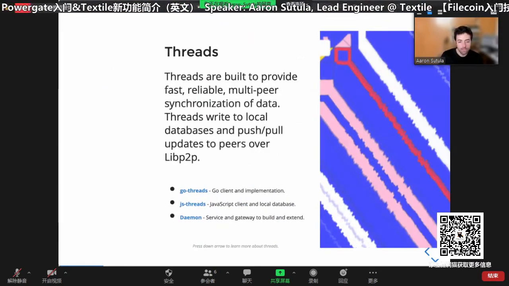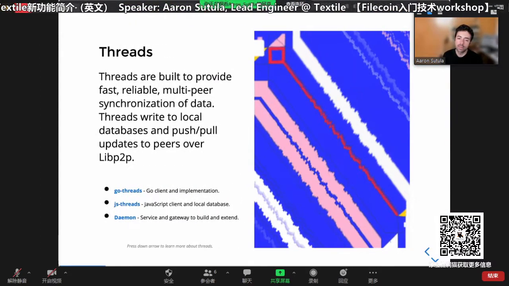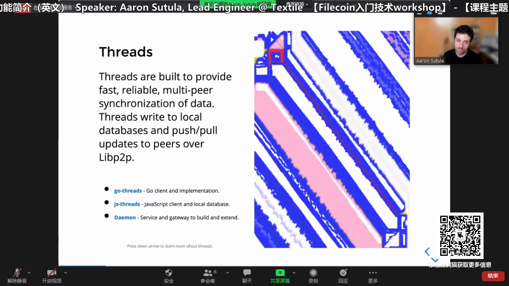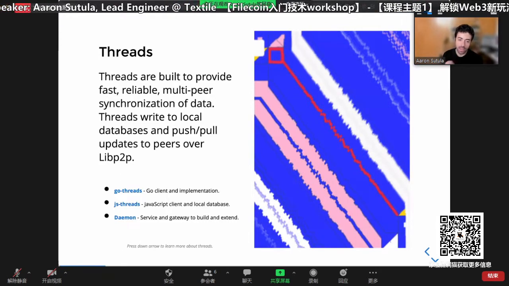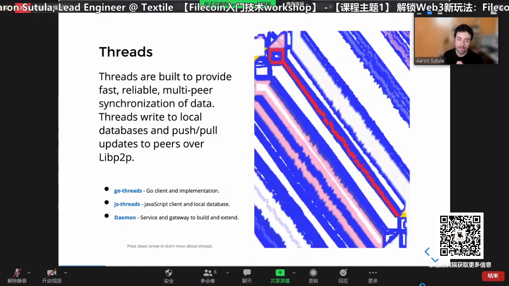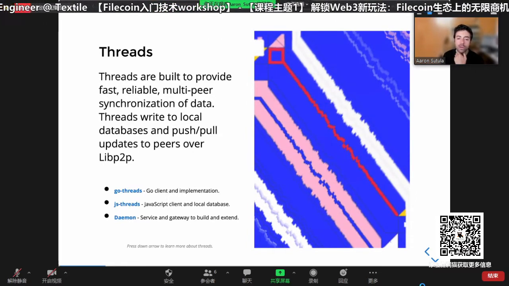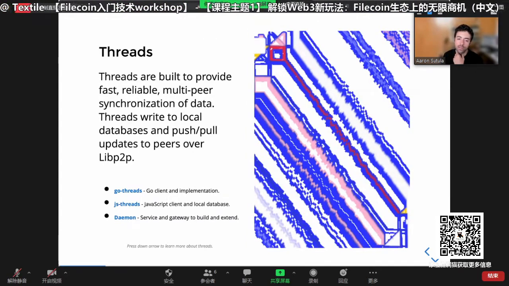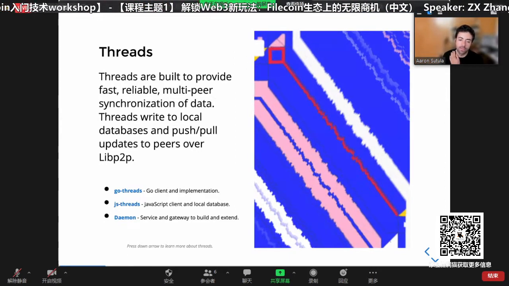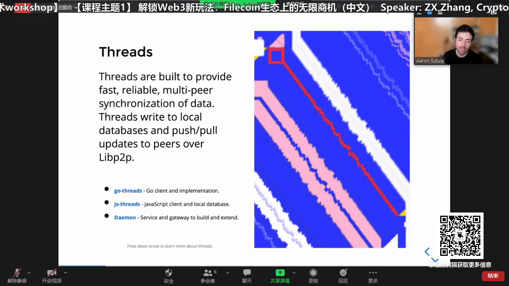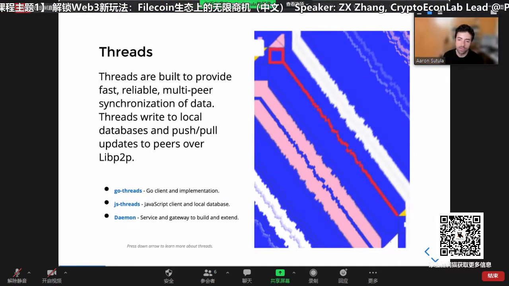Okay, so to start off, let's talk about Threads. Like I mentioned, Threads is a data synchronization protocol. It synchronizes data using events written to IPFS. And those events are pushed and pulled to different local Threads nodes in the network using libp2p. There are a few different components to the system. One is the Threads daemon. This is a Go project.